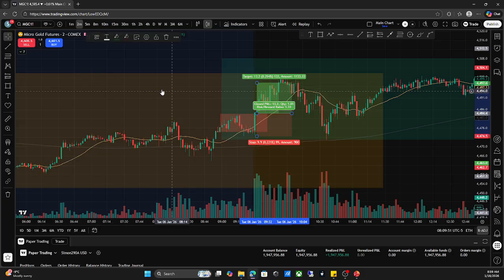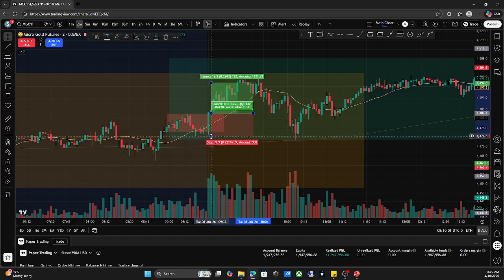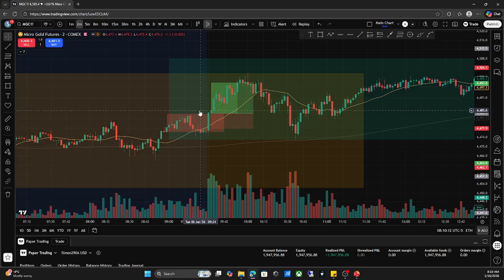So one of the things that you can do in this case, one of the things I learned, is that you divide this into 3. 1, 2, 3. 1, 2, 3. And then the last position you divide that into 2. And then you put your stop loss on the third line of that. So 1, 2, 3. And then you divide this into 2. And then you put your stop loss.